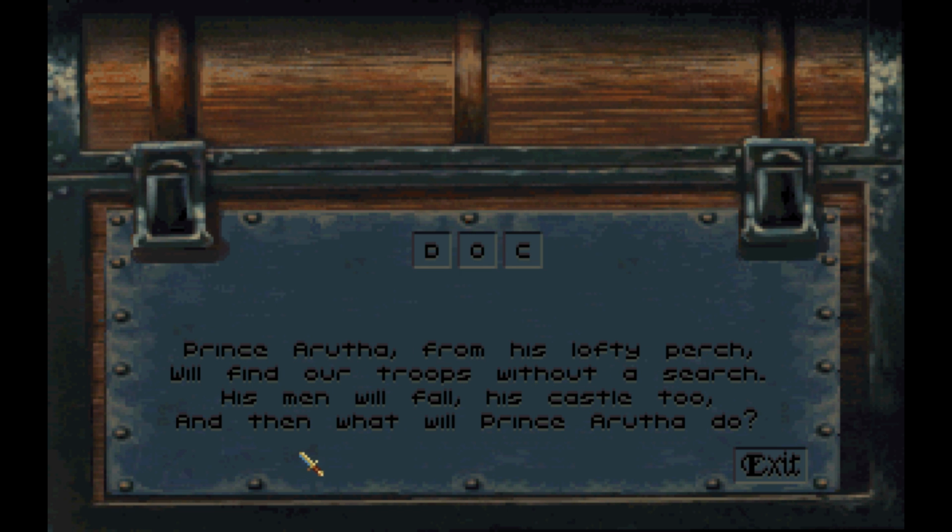You saw the text change, and that's because Gorth is translating it for us. Prince Arutha from his lofty perch will find our troops without a search. His men will fall, his castle too, and then what will Prince Arutha do?